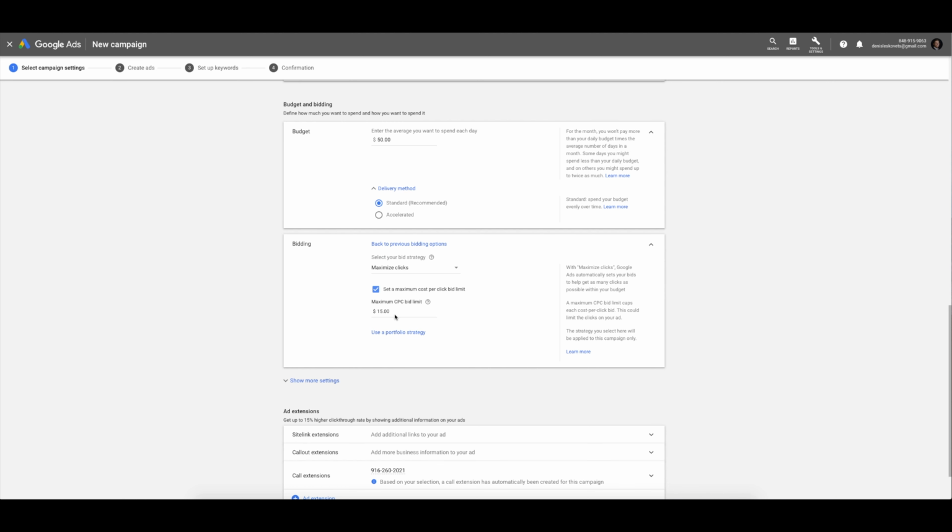And actually, Google is going to tell you that they're not running your ad because your cost per click is too low. And I'm going to show you how to look at that and analyze that. But when we set our maximum click limit, we're just telling Google that you shall not go above this click limit because, well, it doesn't make any financial sense for us to do so.